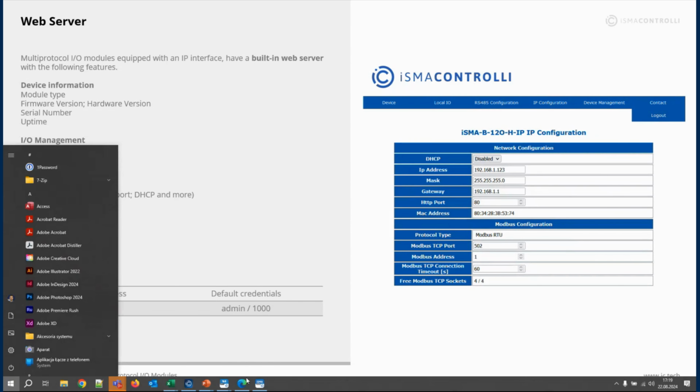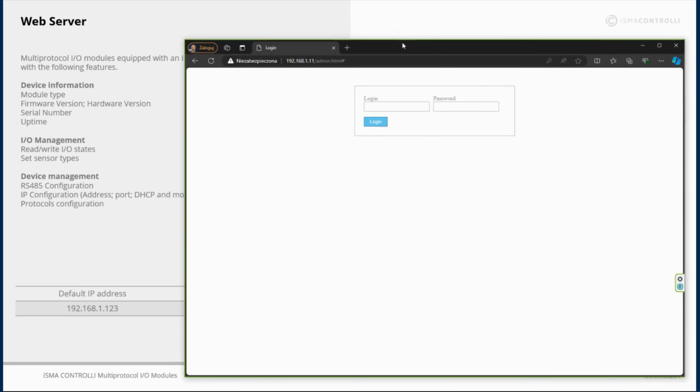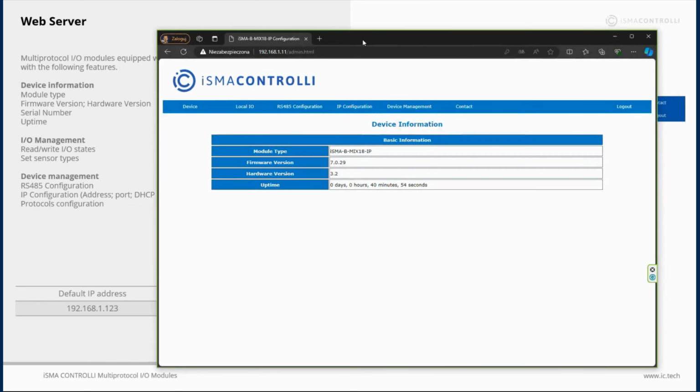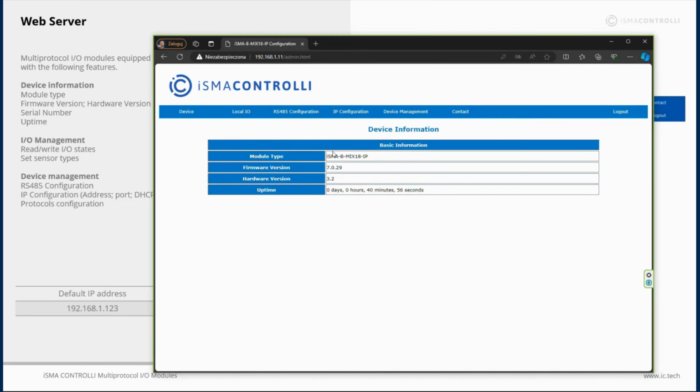So now let's go to the web browser and we'll connect to the same Mix 18 IP I've been connecting to a while ago. We need to set the admin and password here, log into this device, and what you can really see is a very simple dashboard which will inform you about the module type, the firmware version, the hardware version of the product, and the uptime, which can be really helpful in terms of troubleshooting when connecting with our support team.